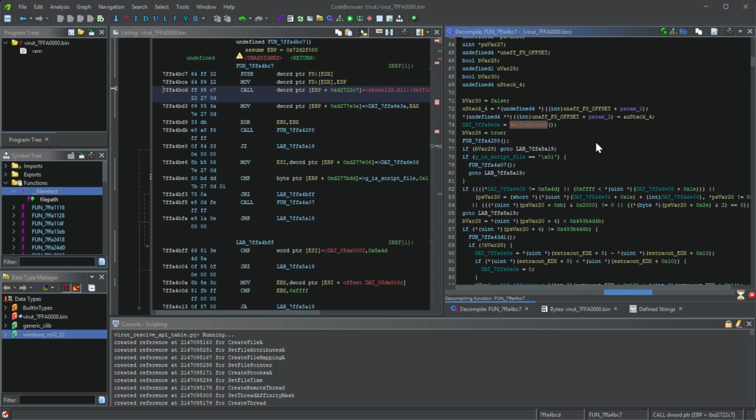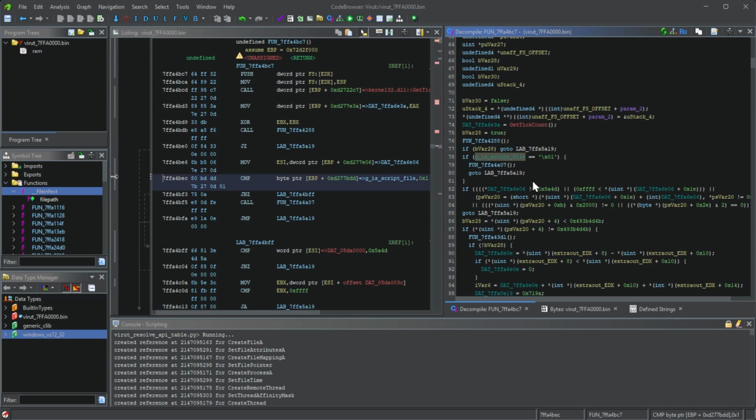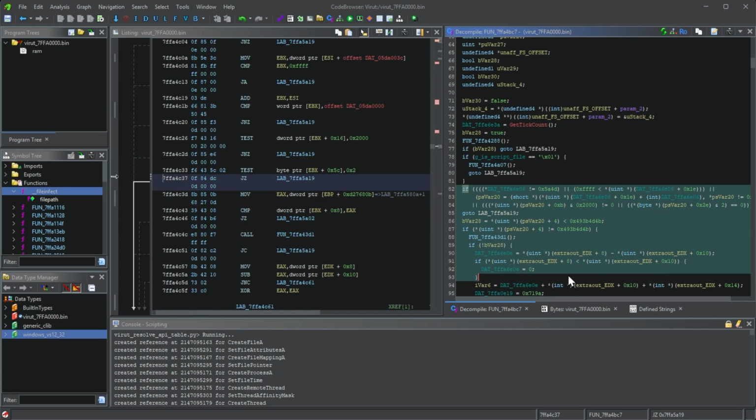Auto analyze. What we also see is the check for is script file, which is done at this point. If this is a script file, it is calling this function, and if it's not, it's doing this here.